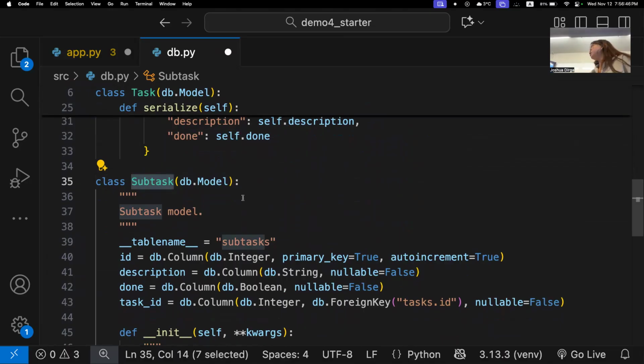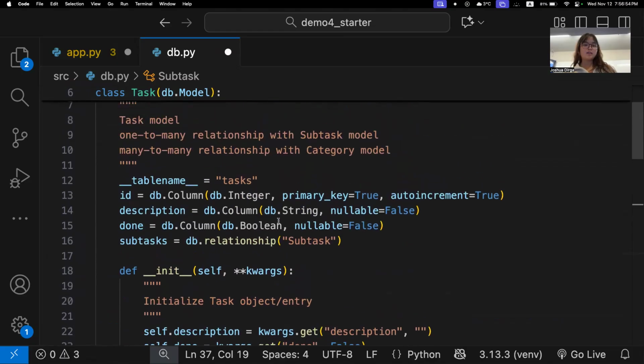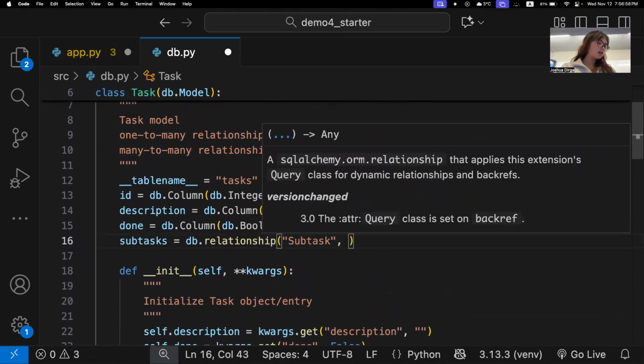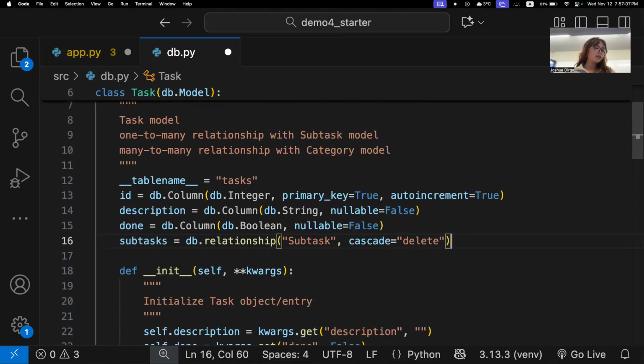So there's a difference between the name of your class and the name of your table. So just keep that in mind. In this field, we're going to use the name of the class. And then we also have an extra parameter or attribute called cascade delete. So this is important because imagine you have a task with 10 subtasks and you end up deleting that task.